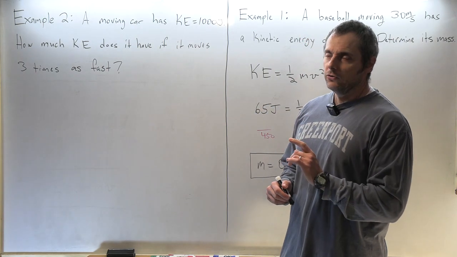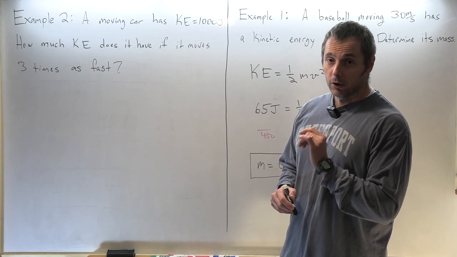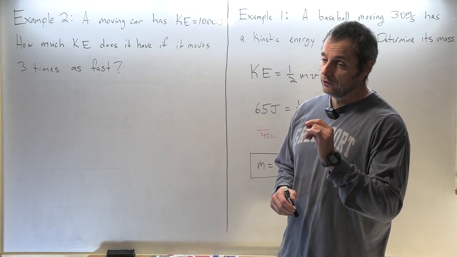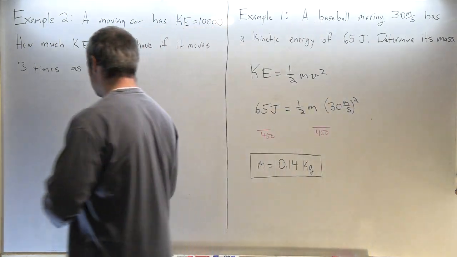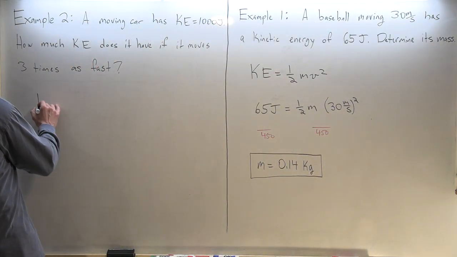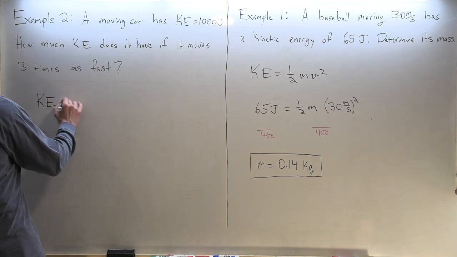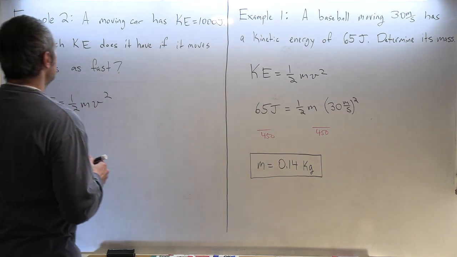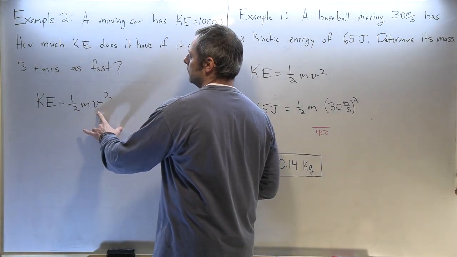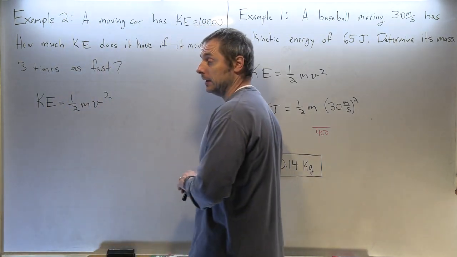The way you figure this out is not with a proportion, because not all things are proportional. Not all things, if you double one thing, you double the other thing. Not always true. So in order to see the pattern, you look up the formula for kinetic energy on your reference table, and it looks like this. And now we can see that the velocity dependence is squared compared to the kinetic energy.